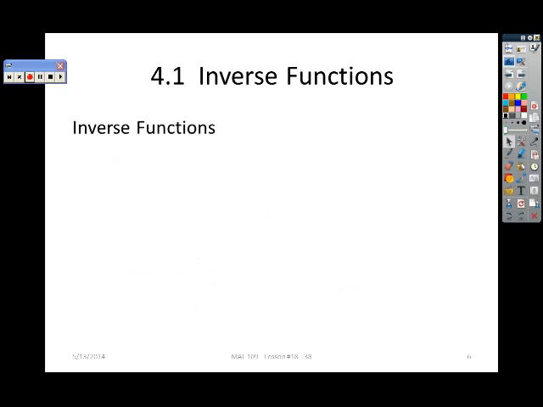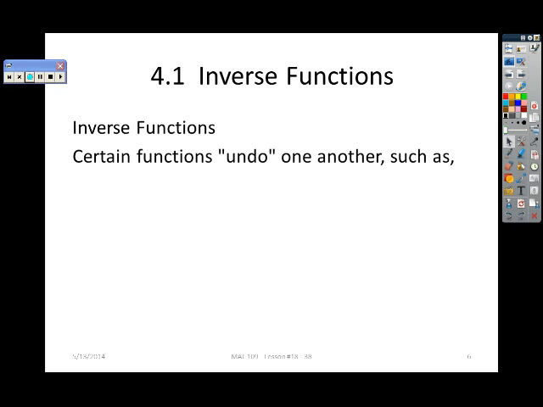Okay, so we're leading toward inverse functions, and inverse functions require this property of being one-to-one. Because the idea of an inverse is to go back from where you started. And that's what we're going to do with these inverse functions: we're going to start here, use a function to get here, then the inverse function takes us back to where we began. And that's why we require that one-to-one, so that we get back to the same starting point. You can think of that as the inverse undoing the original function.